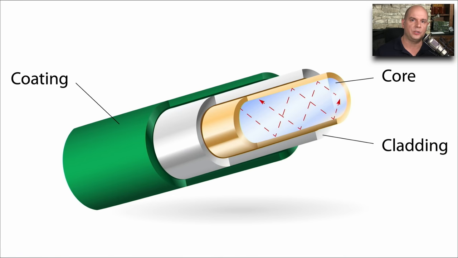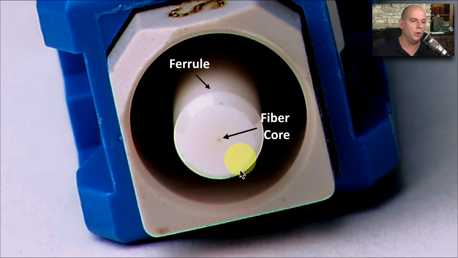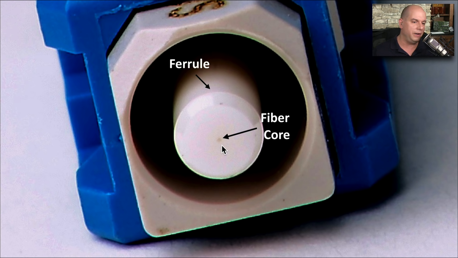We often forget how small these fiber optic cables really are. The fiber optics are here in the core of the cable, and in that smaller strand you can see the orange cladding around the outside. To protect it even further, we put a very large coating around the outside as well. These fiber optics are very fragile, so on the connectors we usually have a very hard ferrule wrapped around the fiber core. It's even difficult to see the fiber core in this picture — you can see a slight difference in color in the very center of that ferrule, and that is the core of the fiber optic.